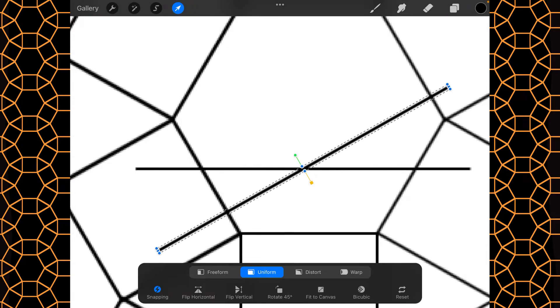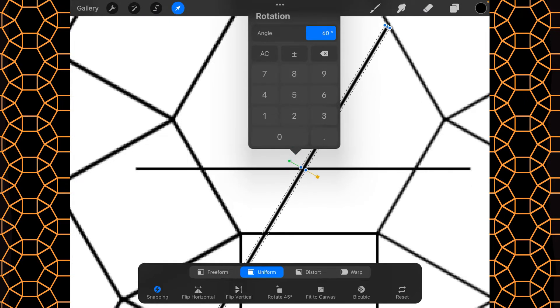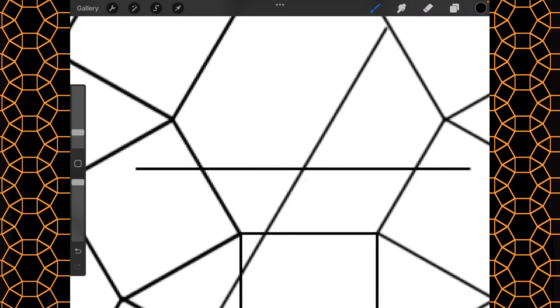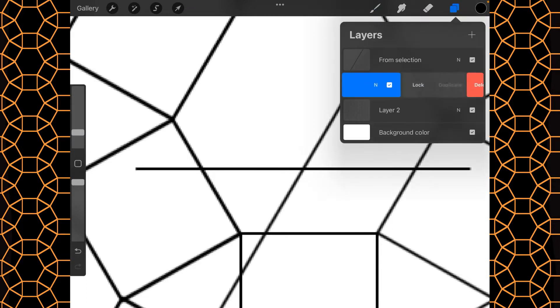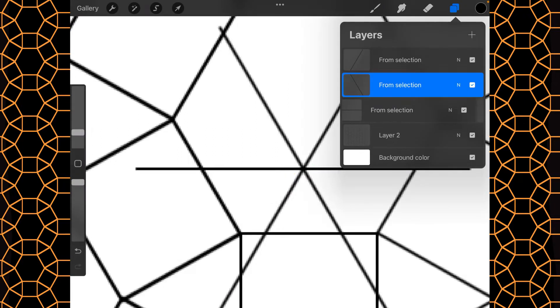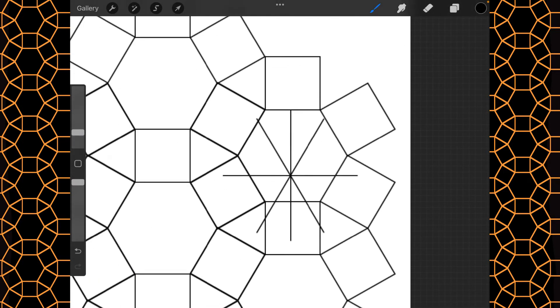It needs to go 60 degrees — there we go. That will correspond to the lower left, upper right, lower right, and upper left corners. I'll duplicate the same one again and go 60 minus to flip it the other way. Then I'll duplicate it again and hit rotate 45 degrees twice — one, two — and that gives us perfect crosshairs for our corners.